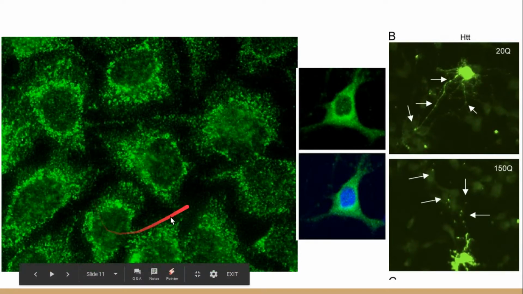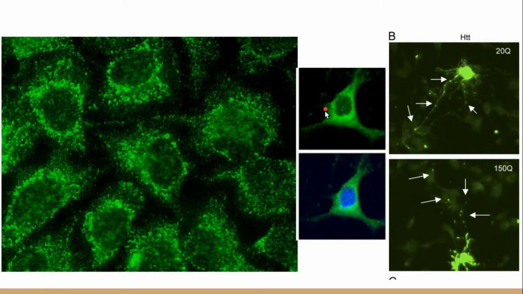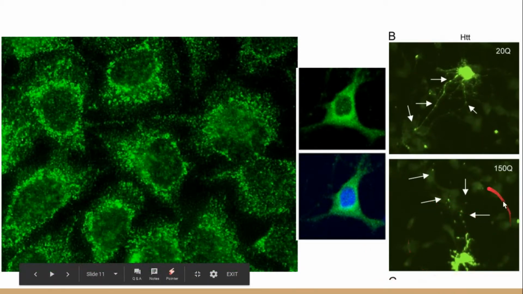In HeLa cells, right over here on the left, it forms punctate-like staining patterns. In neurons, we see right here in the middle, it's more or less throughout the entire cell, and diffuse staining. We also see it right here. This is another stain of normal Huntingtin staining diffusely throughout the cell. The mutant Huntingtin protein with an expanded CAG repeat, as we're going to see in the next couple of slides, tends to aggregate into large clumps. We see some of that process happening right here.